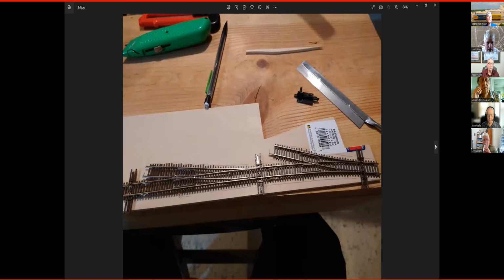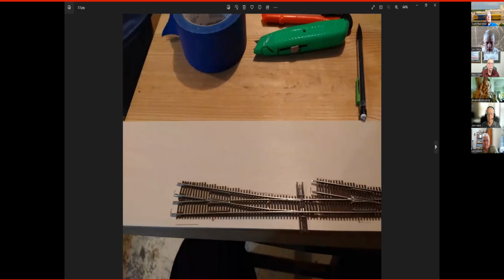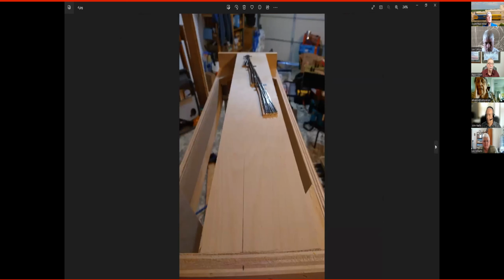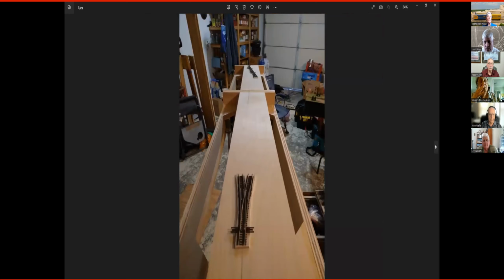Here's one of my yard ladders that I've got laid out, and I've drawn pencil around it. I'm going through and just marking and making sure I've got enough basswood for everything. So there's the pads I was going to install at the time for those switch pads. Just laying them out on the module themselves to see how things look, because I like to lay things out before I ever start attaching stuff. So I know if I've got to tweak stuff, make movements or change what I'm doing.